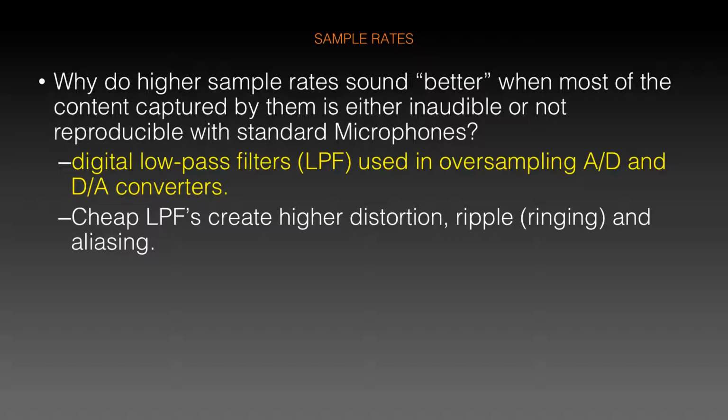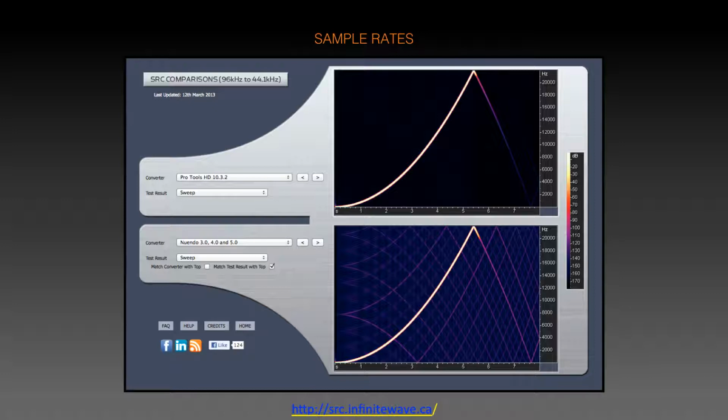The answer lies in a problem called aliasing. When recording at a lower sample rate, you have to put a low-pass filter at the upper limits of the frequency range of your recording. And cheaper low-pass filters cause a distortion called aliasing. You don't have to know this for the test. It creates this shadow that you can actually hear in the lower frequencies if this is done incorrectly or it's not done at all. If you record at a higher sample rate, you don't have to worry about this. The distortion frequencies are pushed out of the human hearing range.